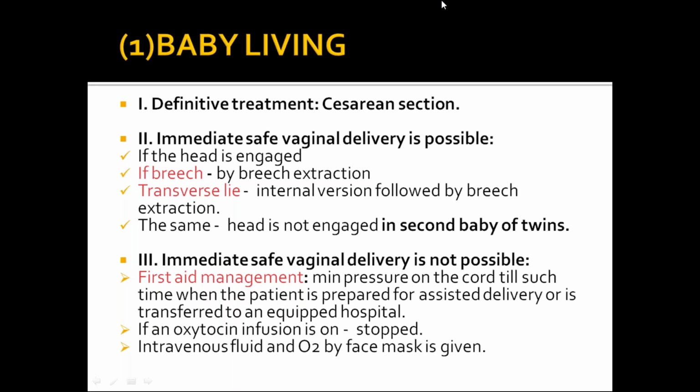Oxytocin: if she is in labor, if she is on a syntocinon drip, immediately stop syntocinon, because syntocinon will accelerate contractions. Whenever the contraction is there, there will be compression of the cord by the presenting part, isn't it? That's why we have to stop the oxytocin drip immediately and give oxygen by face mask to the mother.